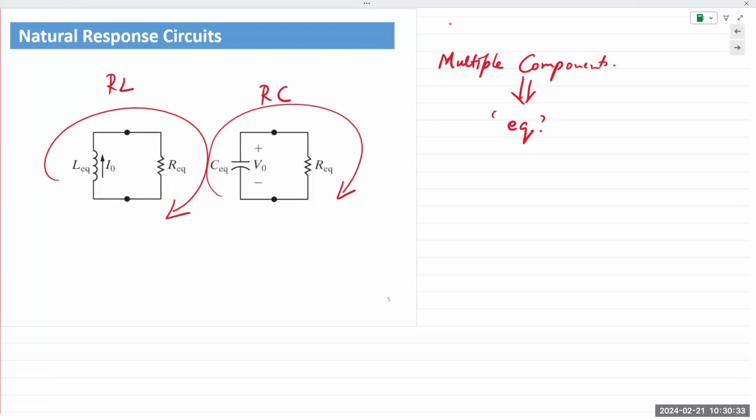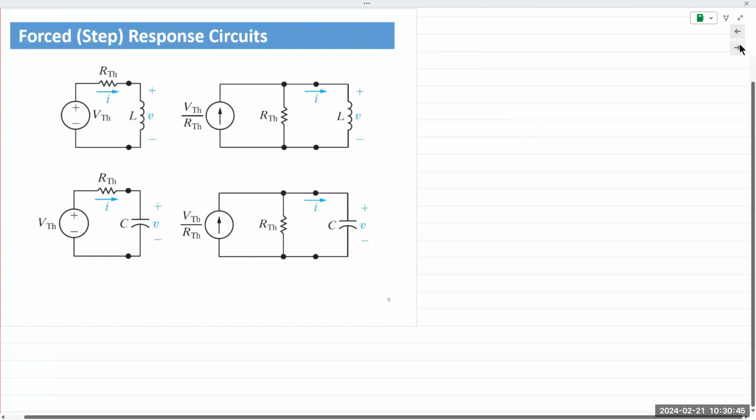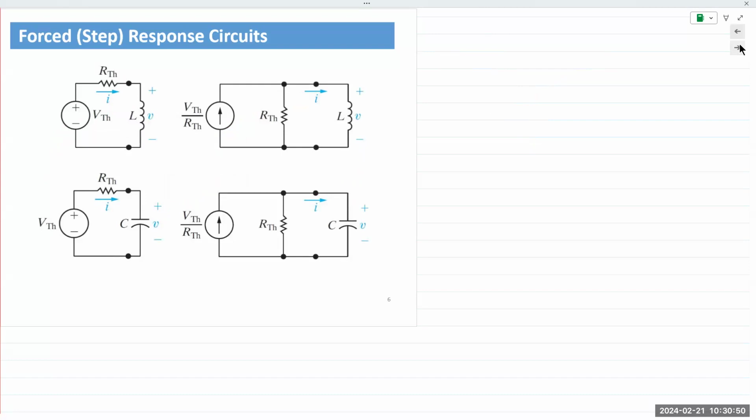And then it begins charging again. A lot more complicated than that, of course, but that's the basic operation. Okay, so that's the natural response circuits. If you add a source to it, we get the forced or the step response. Okay, forced response. So source, source, and source. This is simply the Norton current IN.